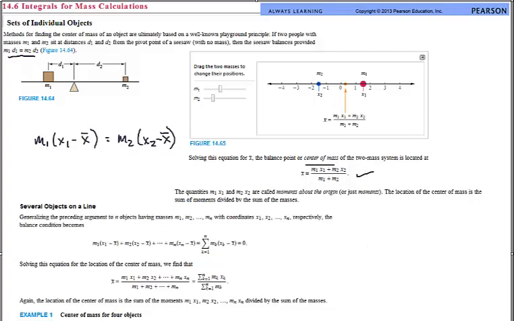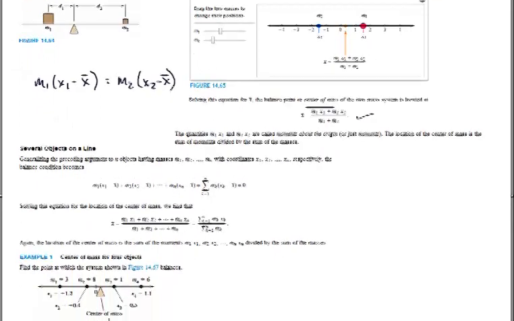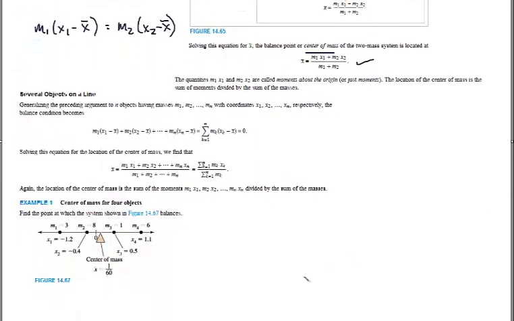And it doesn't really matter if we have 2 objects, 3 objects, whatever. We can have several objects, and those objects in a line would just be the sum of each mass times its distance from that particular point, over the total of the masses. So what we're going to do here is figure out what this distance is from a certain focal point, and we'll get that center of mass relationship. So I'll go ahead and write all these things down.